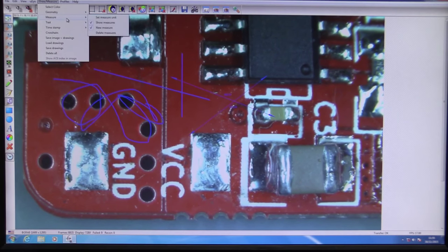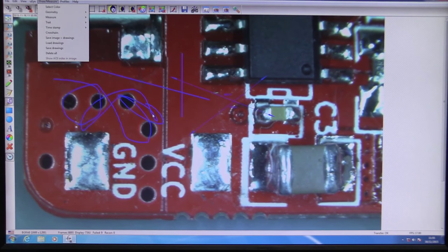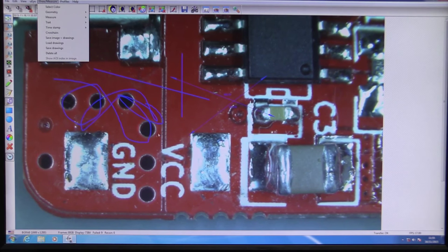But that's basically it. I mean, the measure just allows you to measure from one point to another. There's nothing that automatically measures diameter and stuff like that. Even some of your cheap USB microscopes come with software that allows you to do much fancier stuff than this. So this is pretty basic. I'm fairly disappointed in it.